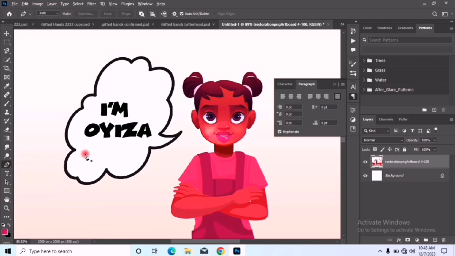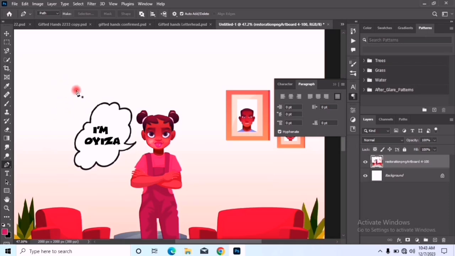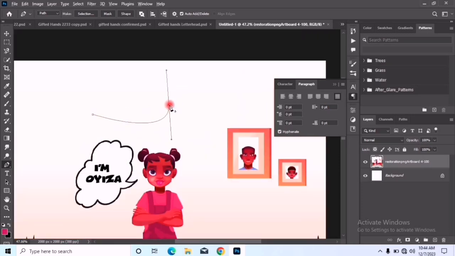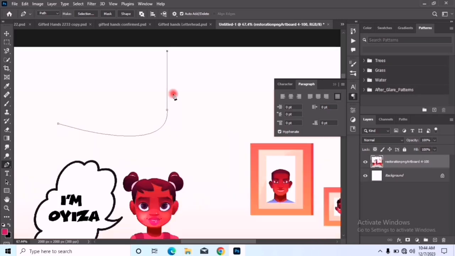Click on the pen tool now. To draw shapes freehand, you need to learn how to use the pen tool. How to use the pen tool? Just click once, click the second time, don't release it, just drag until you're satisfied, then leave it. Now once you're done and you want the other line to be straight, you click on the other dots by holding Alt and clicking on these dots. Click on it now and click on straight line. You see it creates a straight line, right?